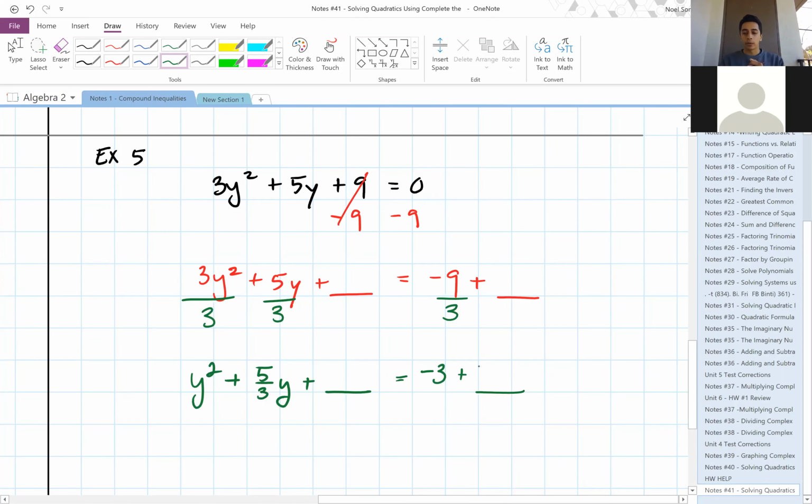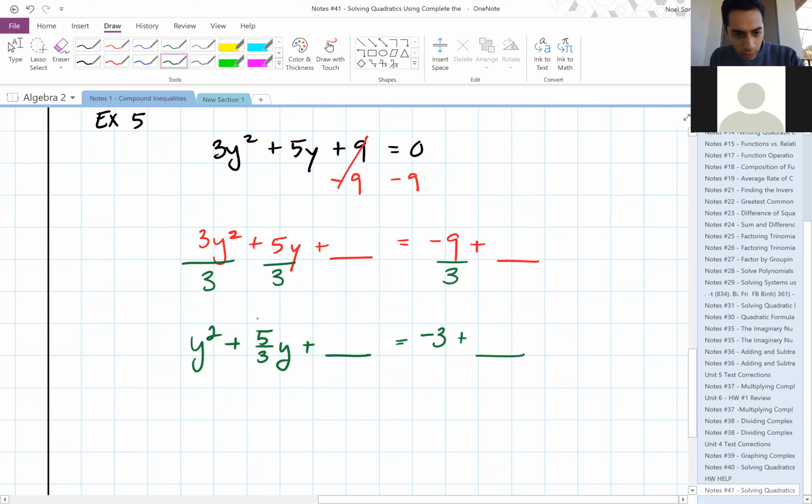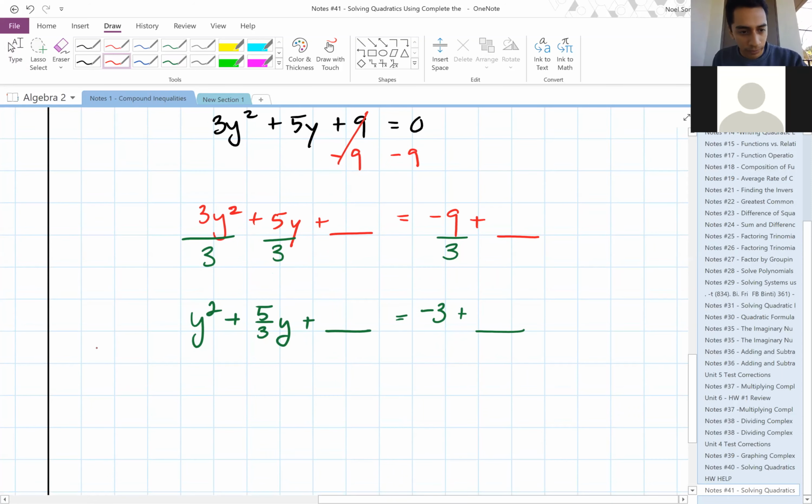So this is where the most challenging part of completing the square comes from. And this is where sometimes the benefit of the quadratic formula overrides what completing the square can do. Look at what we have to do now. You have 5 divided by 3. Remember that now you have to take b divided by 2 and then square it. You're going to have to take a fraction divided by 2 and then square it. It becomes a little bit more challenging. So remember, b over 2 squared.